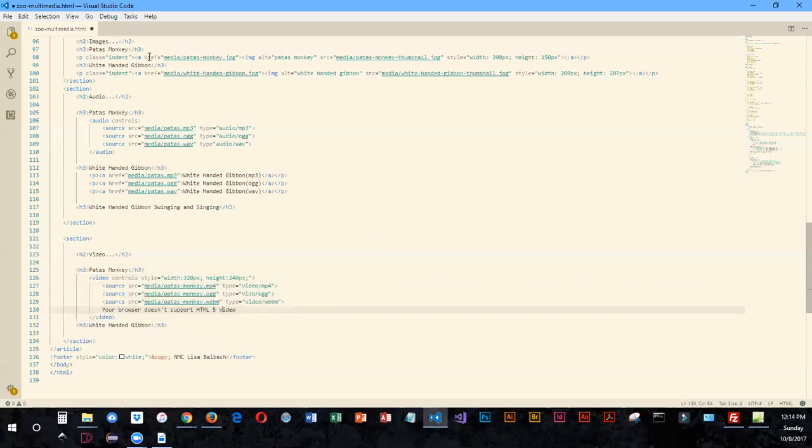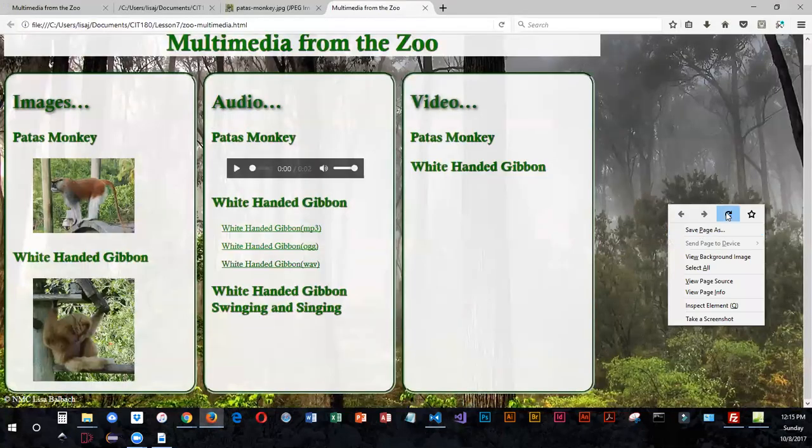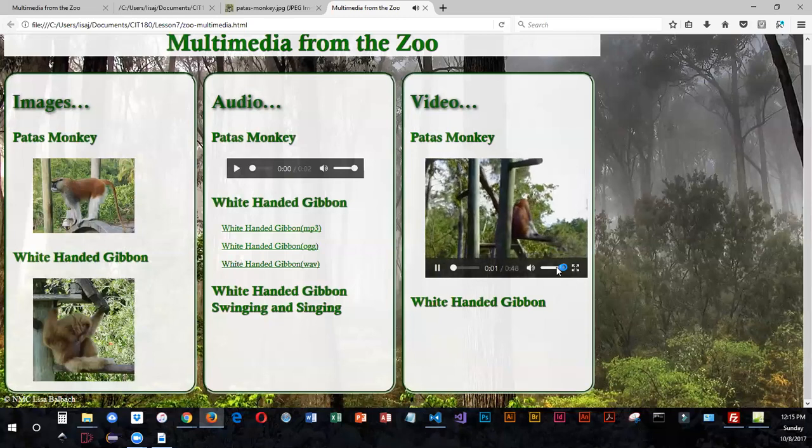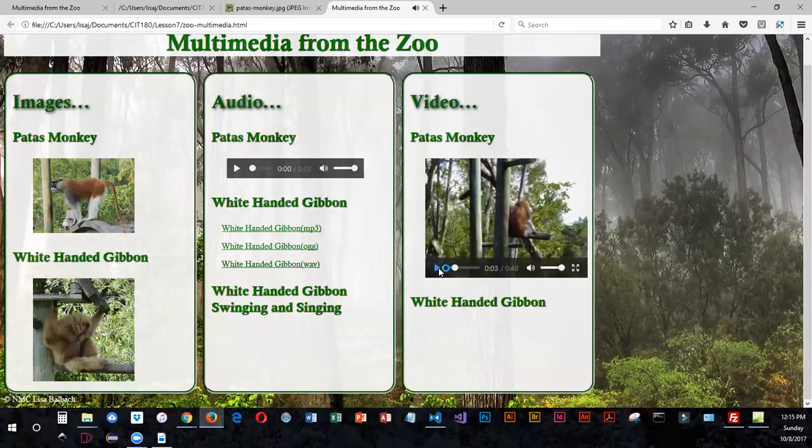Okay, so I'm going to save this. And we're going to come out here and reload the page. And you can see with the dimensions that we adjusted to, half the size fits in here rather well. This animal has been given the gift of speed. Now you'll notice that they can expand this if they wanted to. So you certainly do not need to give them a big size video when you embed.